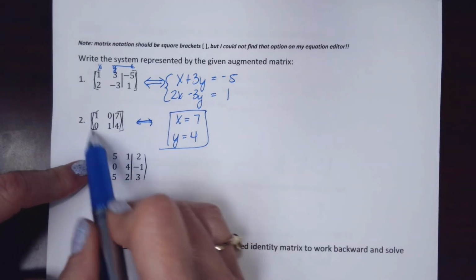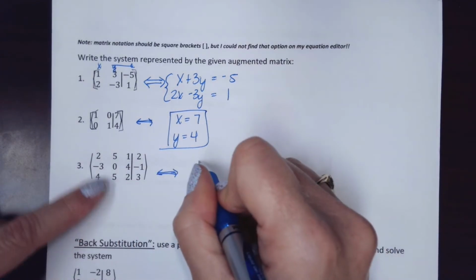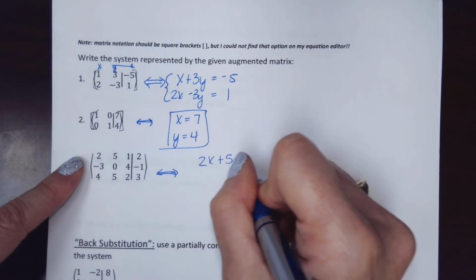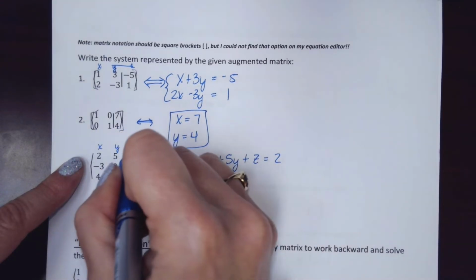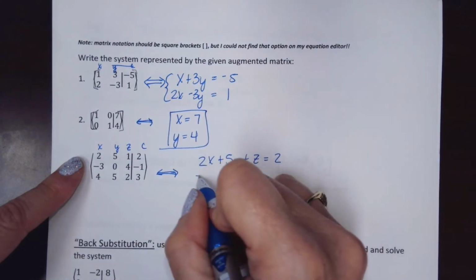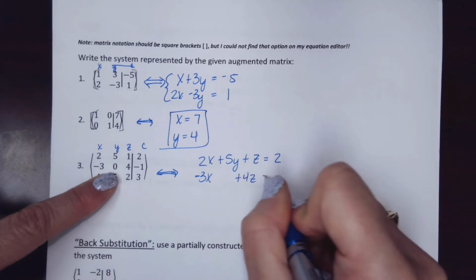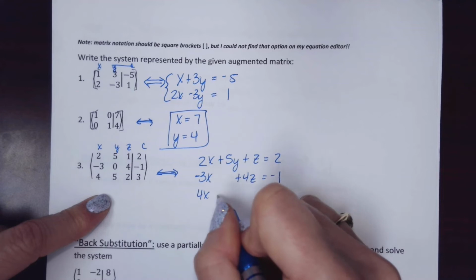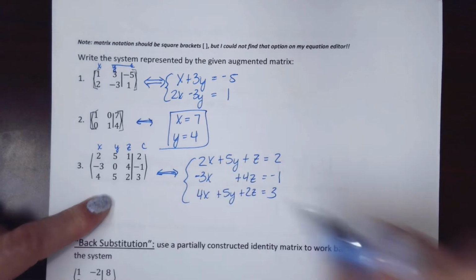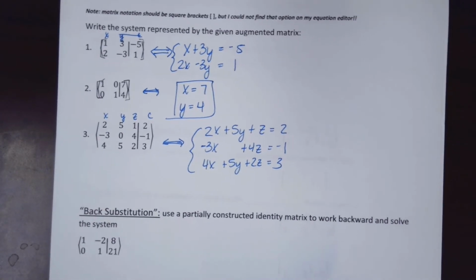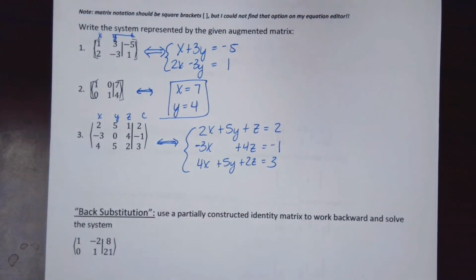Since this has the identity matrix on the left, this gives me my solution to that system. Remember, we always go in order x, y, z, and then we have the constant as our augmented column. That has 0 y's, so that's just plus 4z there. And there's that system of 3 equations with 3 variables. And I knew it was going to be 3 because I had 3 rows, so I knew I was going to have 3 equations. Okay.